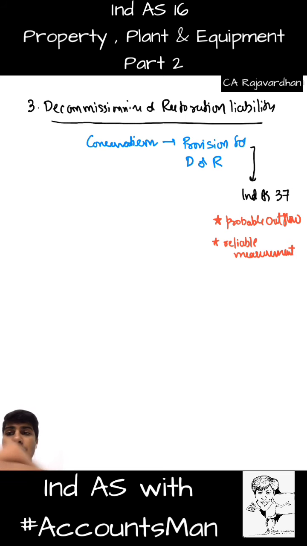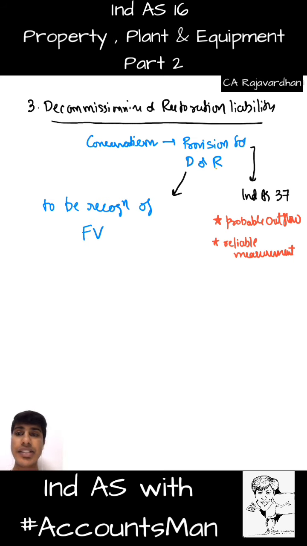How do we record this? With regard to provision especially, it is to be recognized at fair value. Whenever I say fair value, you need to remember we need to go back to Ind AS 113. I'll teach you there. You get that? So with regard to that, we'll definitely identify the fair value of that specific provision, and then it will be recorded, and it will increase the cost of the asset.